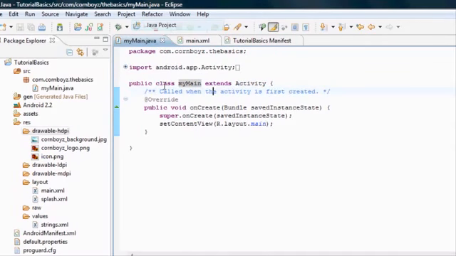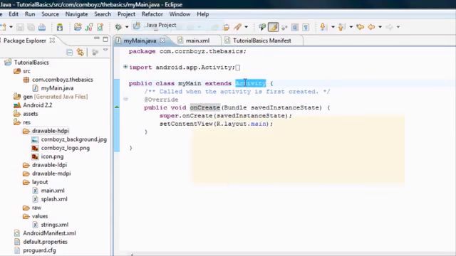And what you want to do is you want to establish a class. This next line is basically telling us we are creating a public class. Public, you'll be able to access this from other classes or other activities as well. And we named our class myMain. This extends is saying that we are extending this superclass activity, so we can use all of the methods in the activity class, which we'll get to when I highlight this.